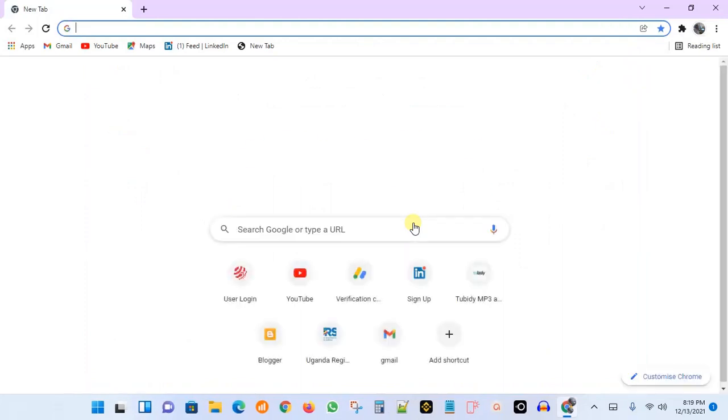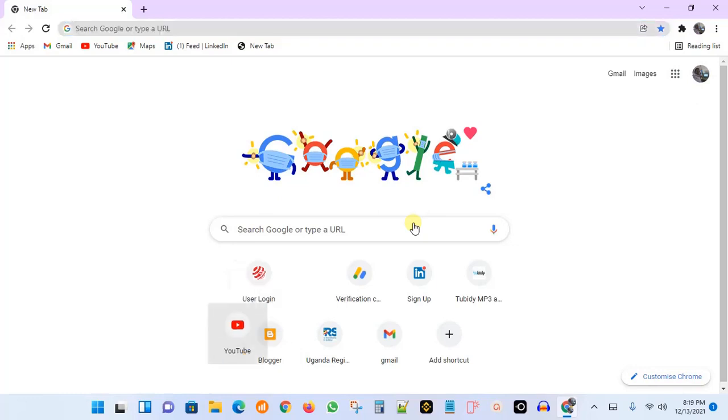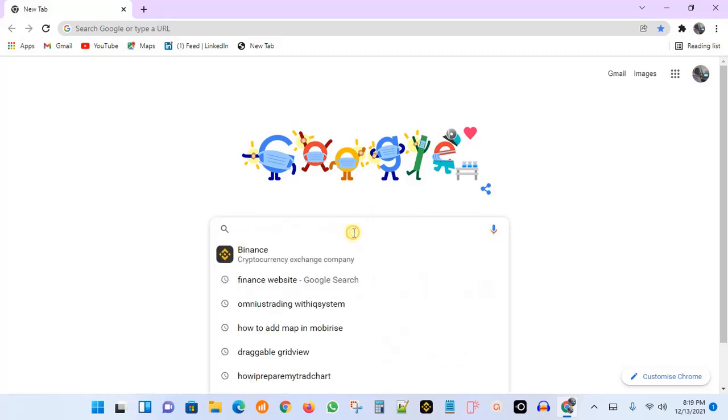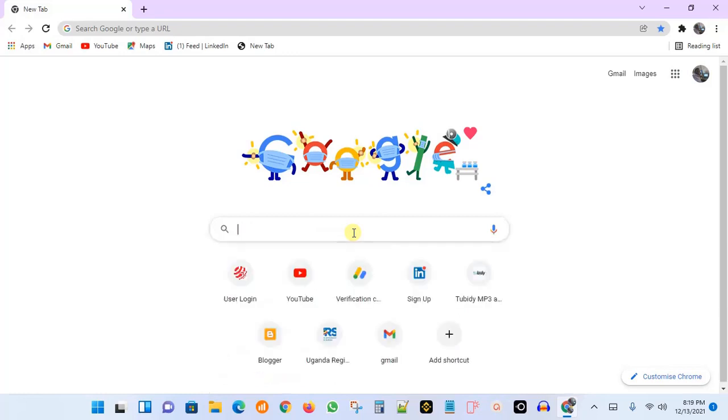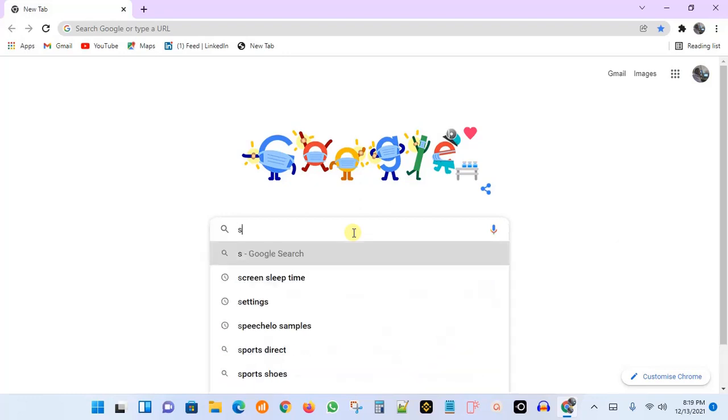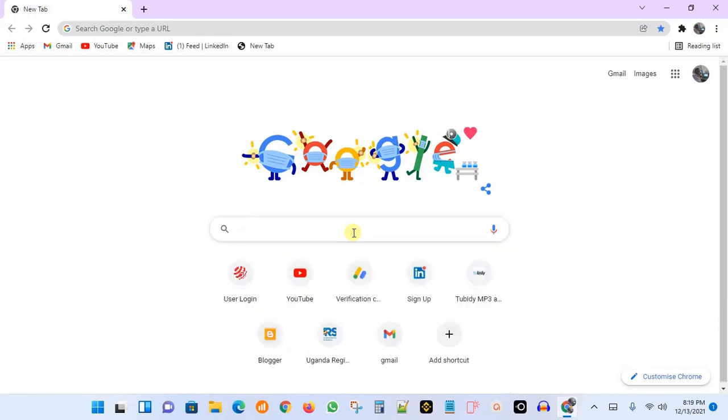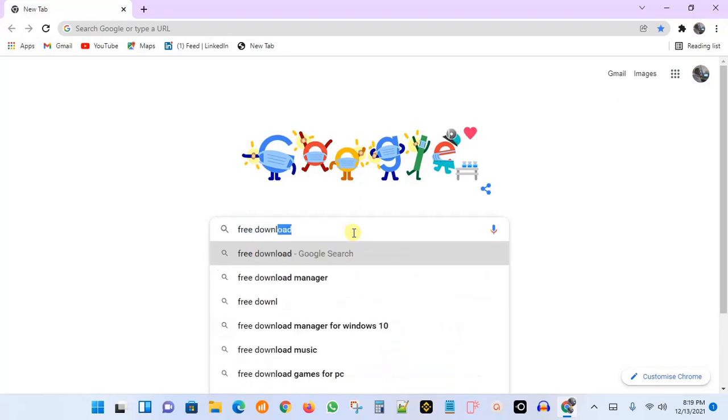Honestly, I haven't downloaded any sniping tool since I started using this Windows. It doesn't need a download, it actually comes with it, so I didn't need to download one. So let me just go ahead and search. Let me see if it's available on the web, then later we shall see how we can use it. So sniping, it's double N, sniping tool for Windows, free download.